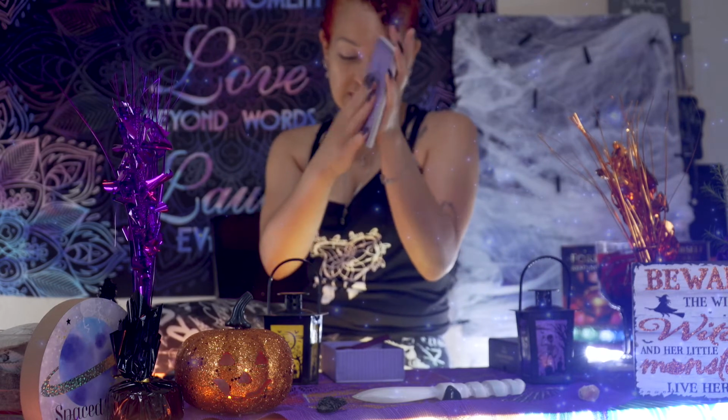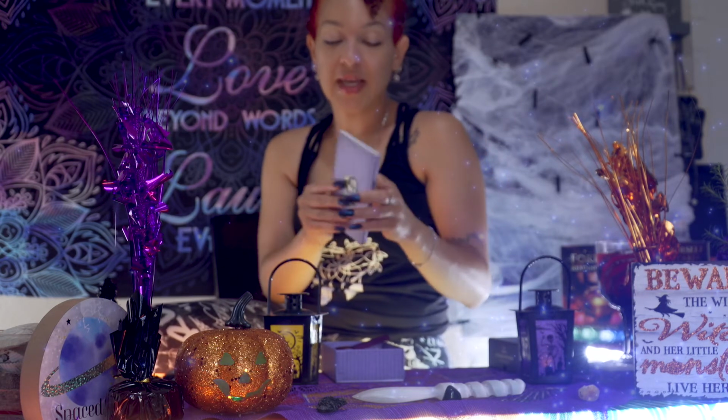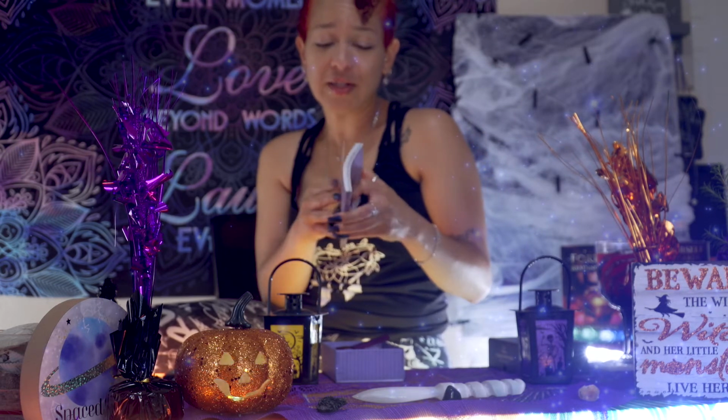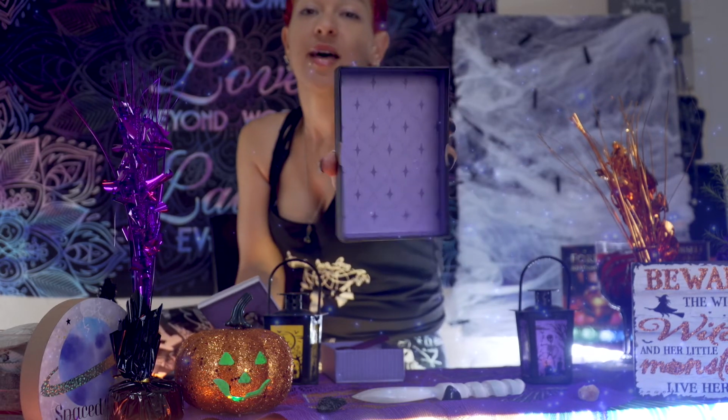So that is the guidebook, guys. It's not the same size as the cards, but it's the same size as the box. So it fits in perfectly. And like I said, the pages are colored. It's perfectly themed. I love it already. This is the inside of the box.